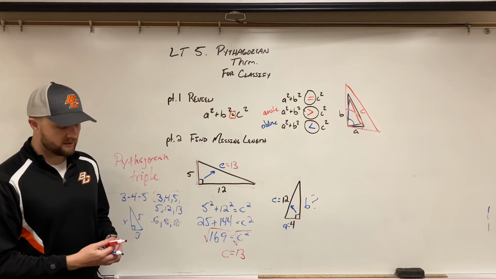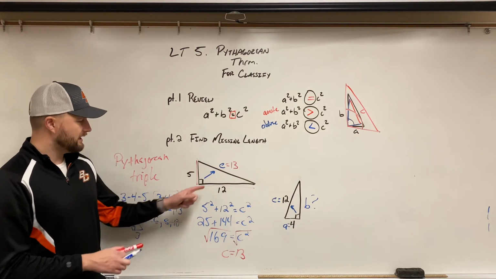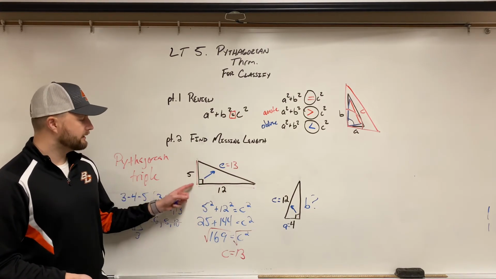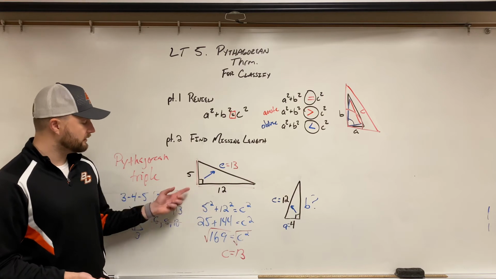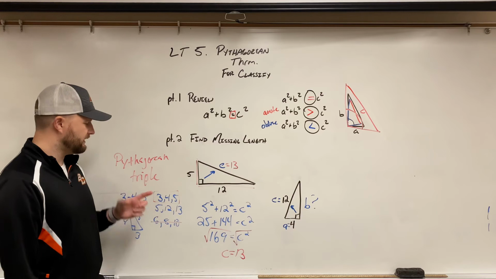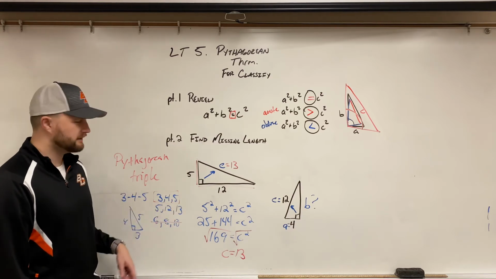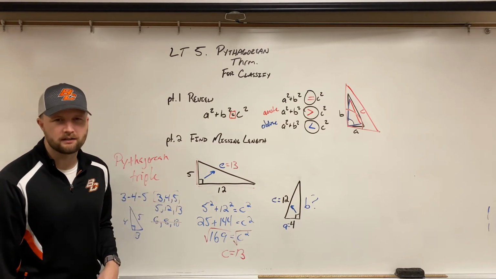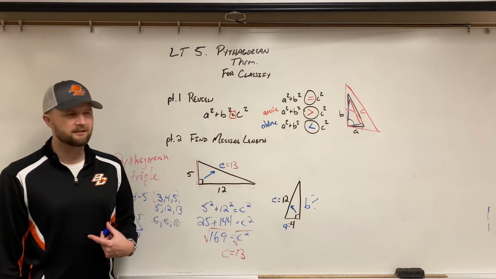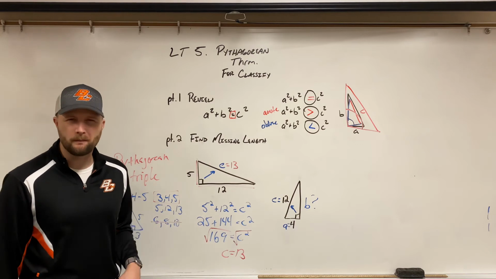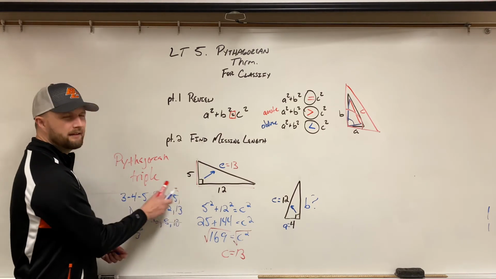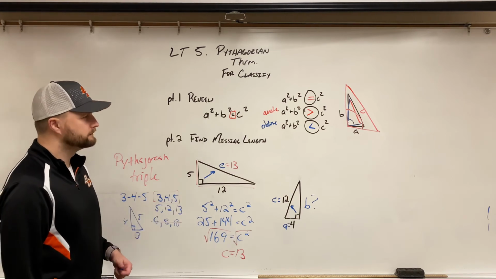So basically the moral of the story is if it works out perfectly and you know it's a 90 degree, a squared plus b squared equals c squared, it works. We call those triples. These are the ones that worked and you usually write them like this. So like a 5, 12, 13 triangle. I think there's a 7, 24, 25 triangle that works and there's a couple more. I don't have them all memorized, but it's really helpful the more you know. 3, 4, 5 is probably the most important one.